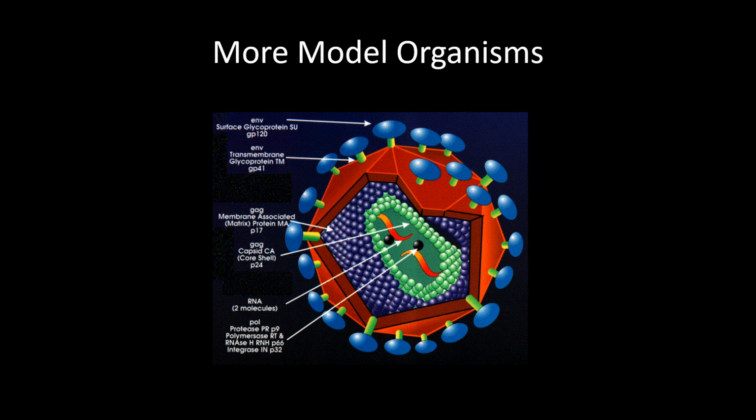Last up, HIV. What disease does it cause? AIDS, acquired immunodeficiency syndrome. How is it transmitted? Sex or blood. Is it living or non-living? Again, it kind of depends on who you ask. It is a virus. I believe that a virus is not living because it can't reproduce on its own and it doesn't do any reactions on its own. When it's outside of a living thing, it's inert. It's a particle. And so I think it's not living. We could argue about that in person later, if you want.